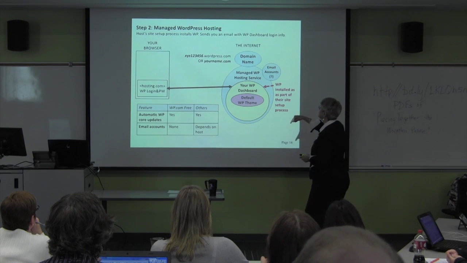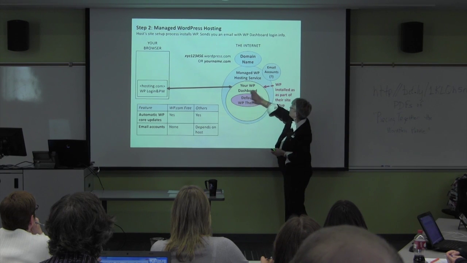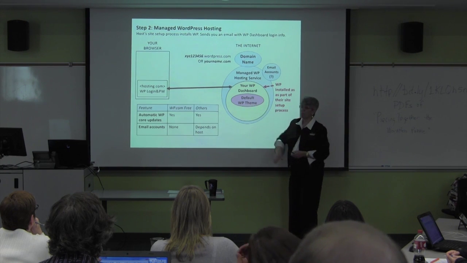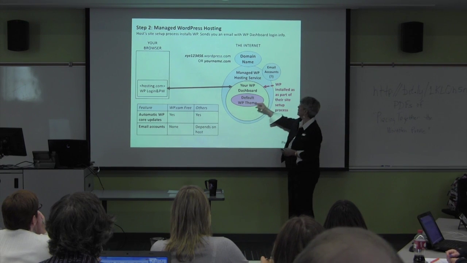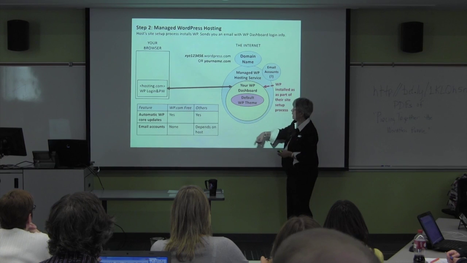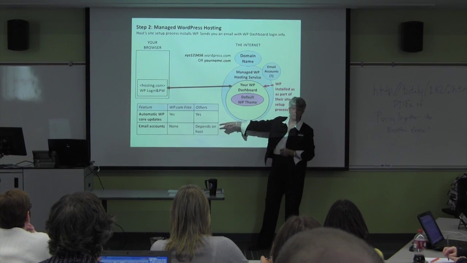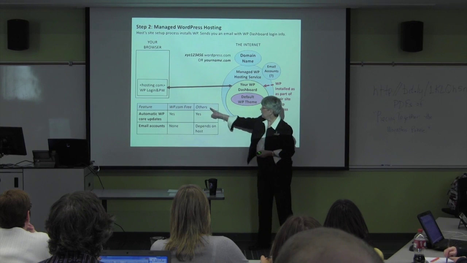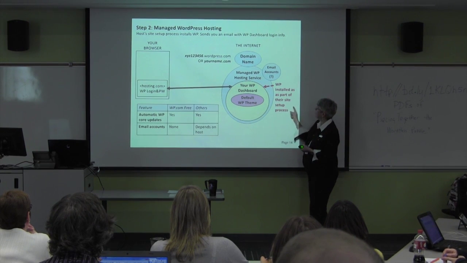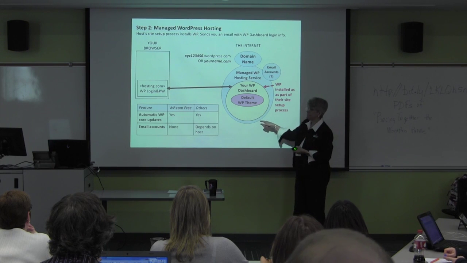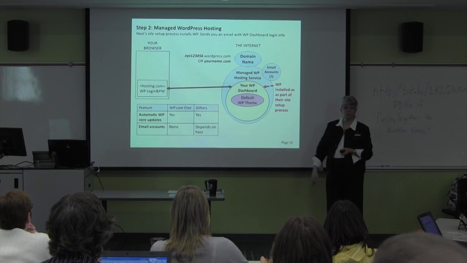So once you hit submit, bam, you already had the domain name, the hosting server gets set up, the dashboard gets set up, the default WordPress theme is set up. 1, 2, 3, that's all set up for you. So when you log in, that's already there. Whether or not you have email accounts varies. WordPress.com does not provide email accounts. You have to get them through Gmail or someplace else. Others, it depends on the host. Some do, some don't. And WordPress is installed as you do that. So that's it. Once you hit it, that's what you've got as soon as you're ready to go.